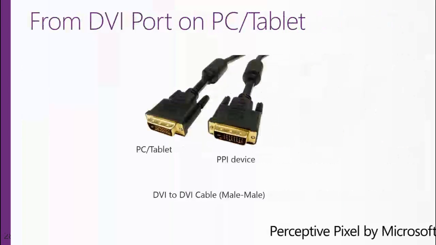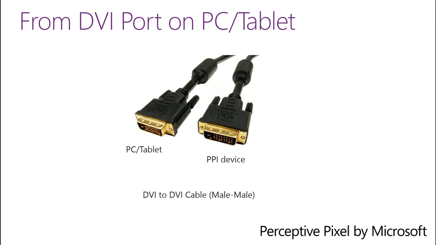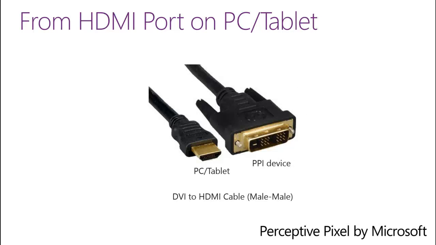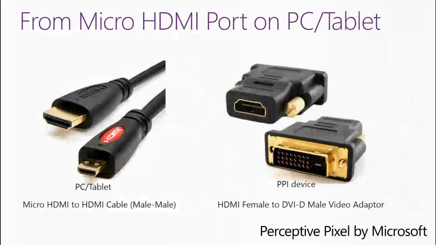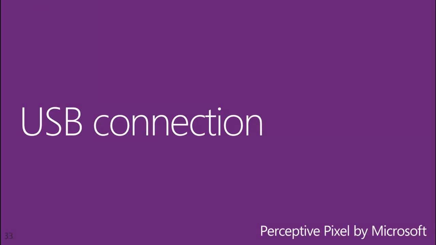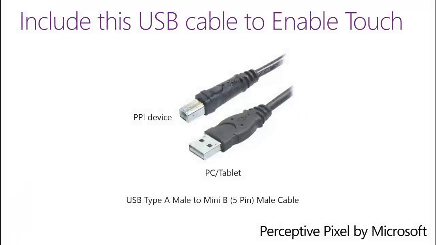So from the display connections, obviously for DVI, you can use other HDMI ports. We've driven them off of surfaces all the time. So there's a lot of different ways that you can connect to the device. But right now, DVI is the input. From the USB side, it's just a large and a medium-sized USB connector.